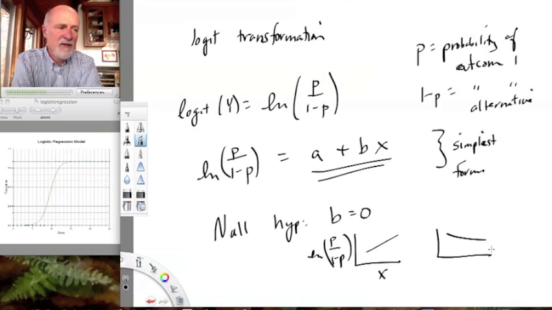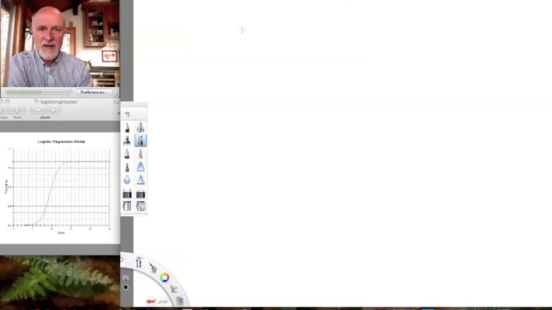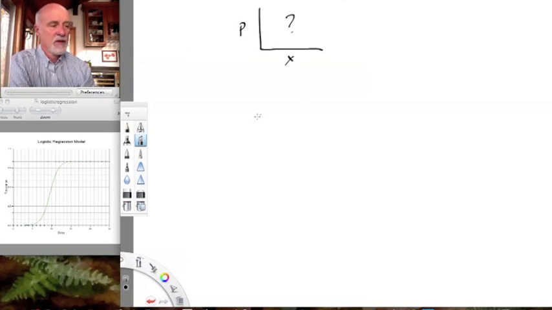But that's not really very helpful for us to visualize the function, because we don't know what the log of the ratio of happening versus not happening is, even though it might be linear. That doesn't tell us what p, the probability of surviving, for example, is as a function of x. We want to know what this function looks like. So we can solve for that function, no problem.